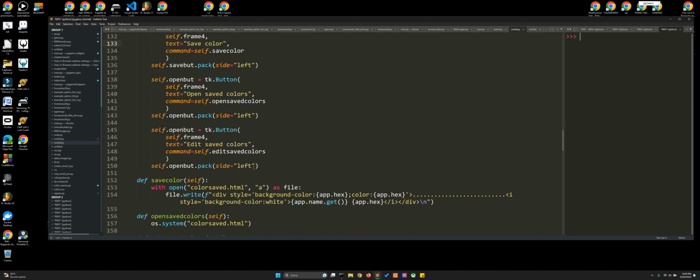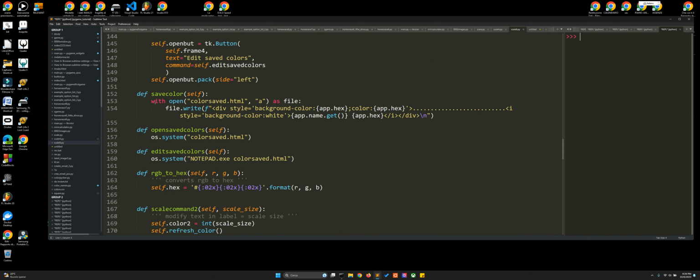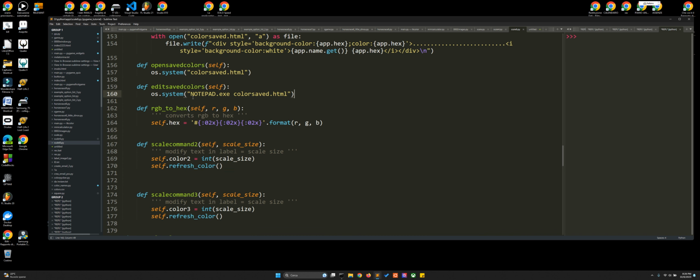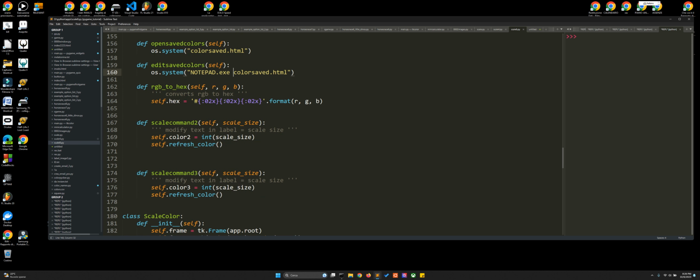You can modify it. And so these are the methods to save the color, the method to open the HTML file here, and to edit the HTML file with Notepad. And I used the OS module that lets me give some commands to Windows to do something like open a file.